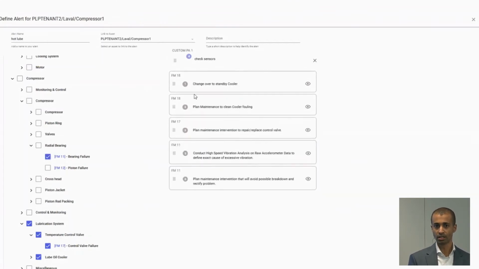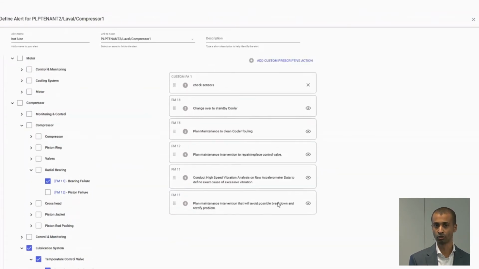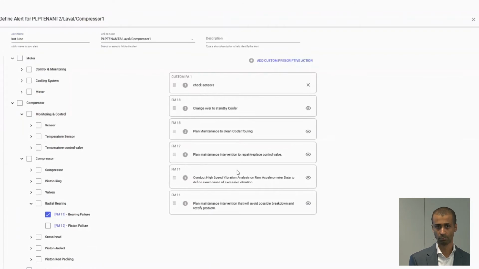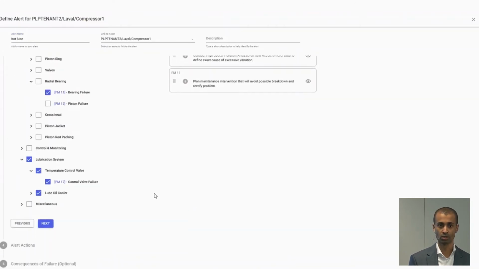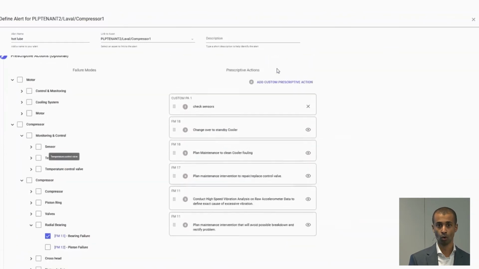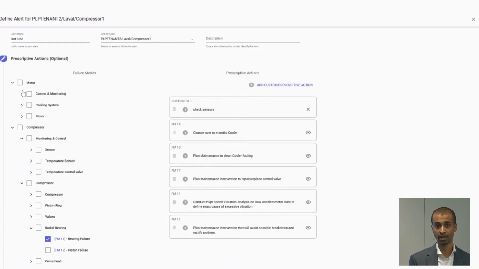Now let's drill a bit deeper into this potential situation. We can, for instance, analyze the bearings as well. So after doing the first steps of analyzing my systems, I want to do a more advanced analysis of my bearings by doing a vibration analysis. So I add that to the list of prescriptive actions, and that is a pretty good list of work to do when my maintenance technicians receive a notification by either email or by the action that I link to my maintenance software, my CMMS or EAM.